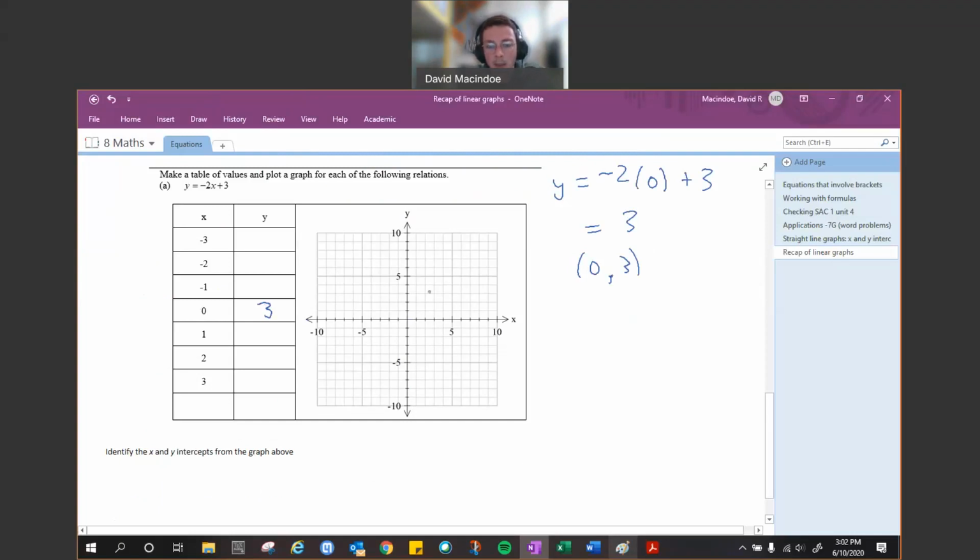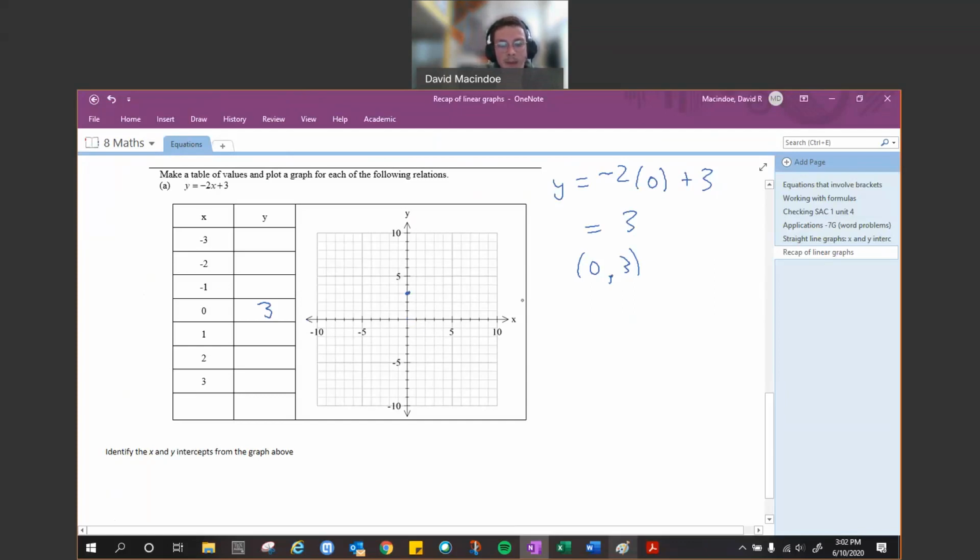So the x coordinate tells us how far to go from the origin, this center point, there. We want to go 0 units left or right, or horizontally, but we want to go 3 units up because the y value is 3. So we're going to end up 1, 2, 3, right there. So we've got 1 point there.